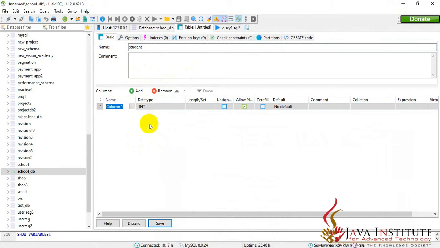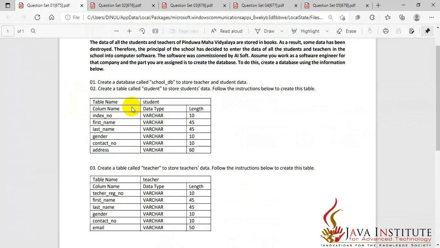Okay. And I am going to add a column. This is how you add columns in the table. Here we are inside the table, inside the database, and we are designing the table. It says these are the columns. It has 1, 2, 3, 4, 5, 6.